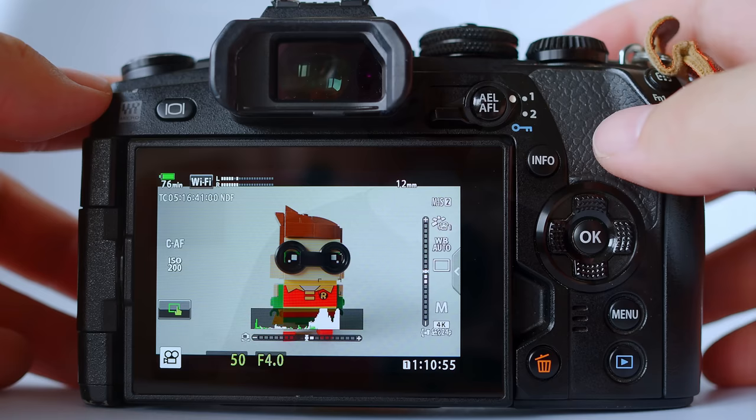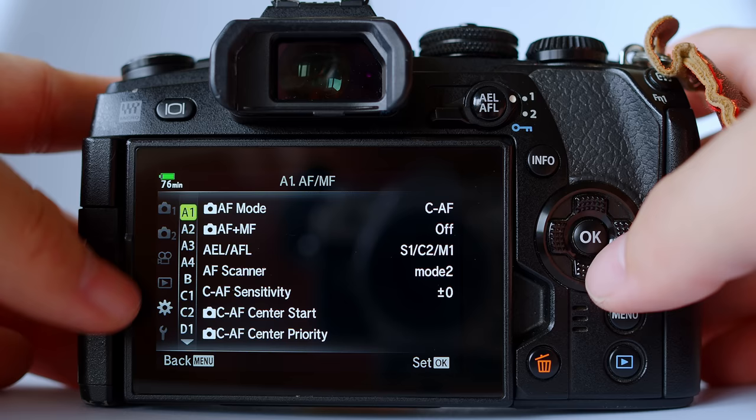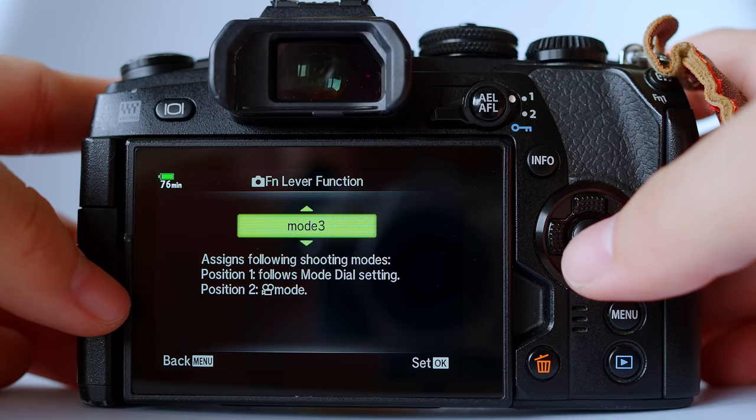To change the function lever settings, go to menu, under the cogs, go to B, then you go to function lever settings. Go in again, under function lever function, there are several modes. Find the one where it says changing to the shooting mode's movie. So this is mode 3. You can see position 2 is movie recording mode.